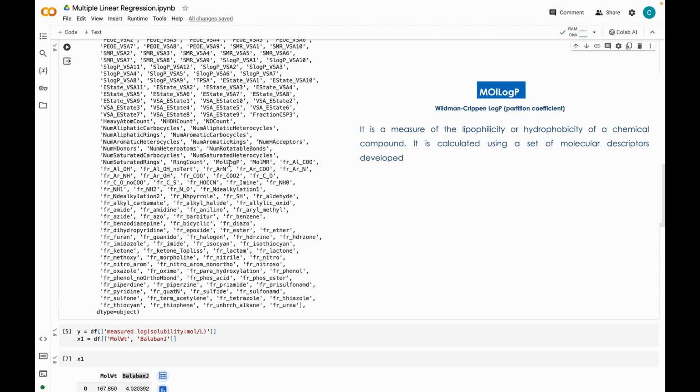It is calculated using a set of molecular descriptors developed by Wildman and Crippen in the context of quantitative structure-activity relationship studies. So we can assume that if there is an increase or decrease in the lipophilicity of the compounds, that would certainly have a positive or negative impact on the solubilities.